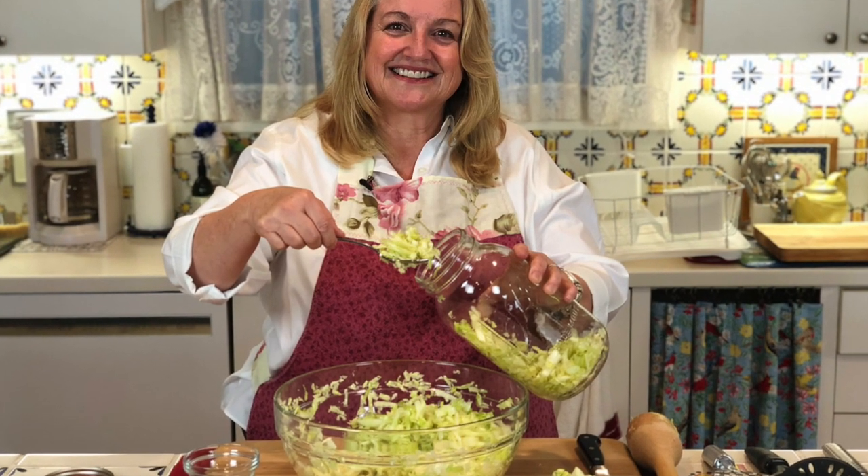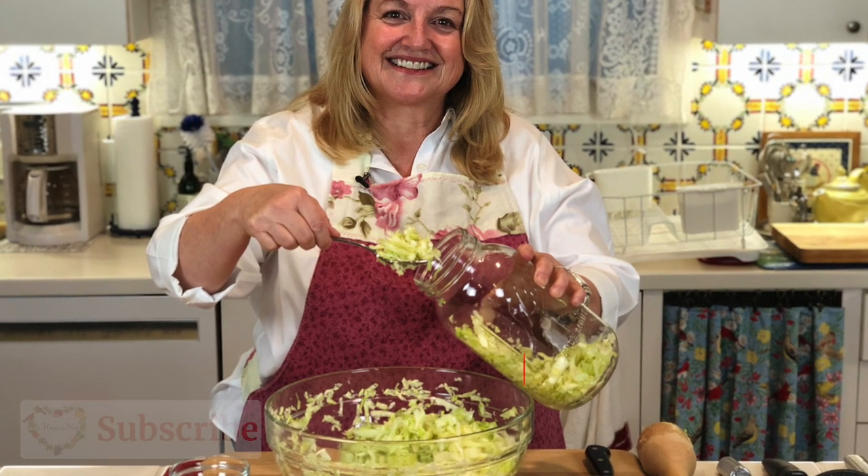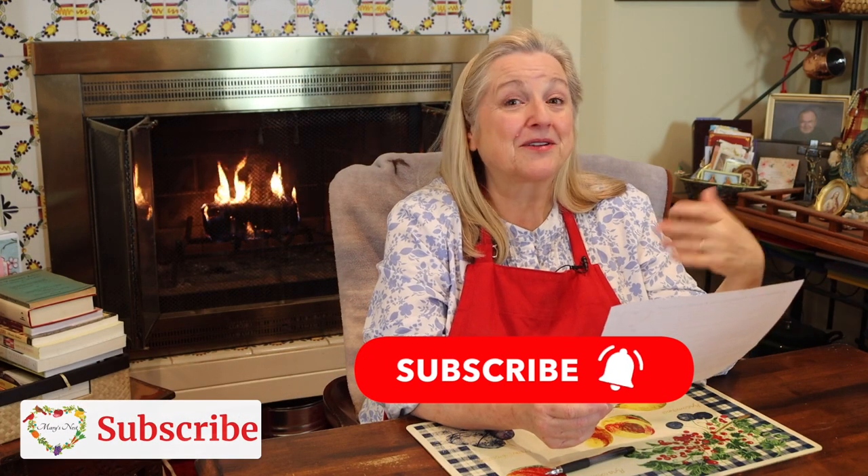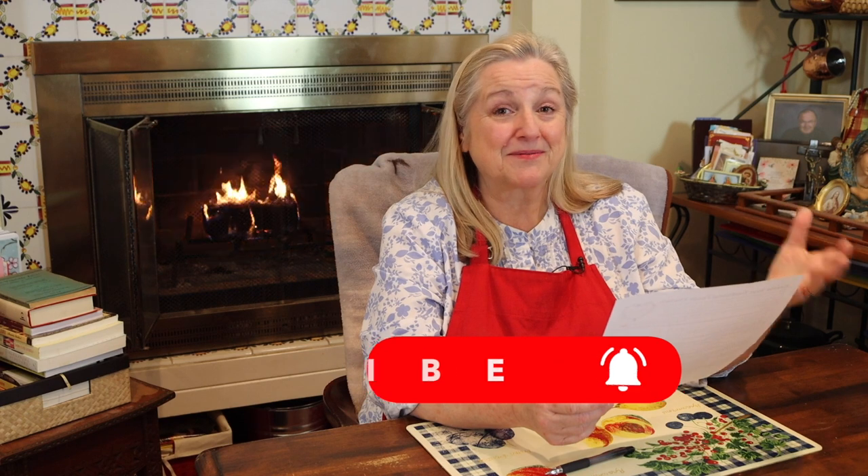The next food you'll want to be incorporating on a daily basis will be ferments. In the list here, I have sauerkraut first, because that's a really good ferment to start with — it's a relatively easy ferment to make. But you can ferment all types of vegetables, and you can even make all of your condiments like ketchup and mustard in a fermented form as well.